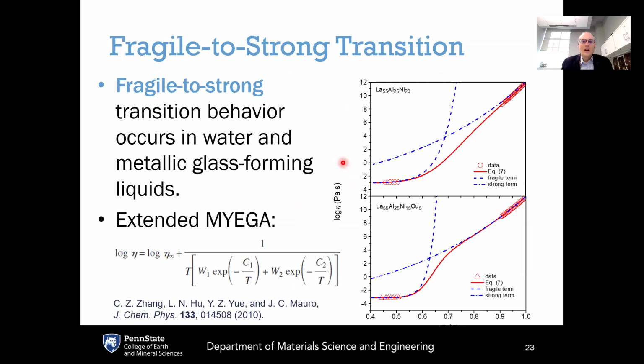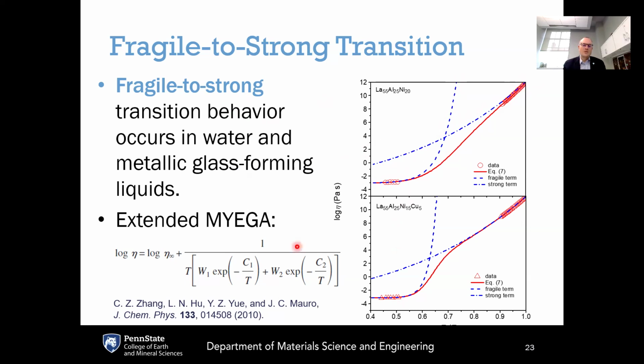As a last topic here in this lecture, I wanted to point out that even though most glass-forming liquids can have their viscosity described by a three-parameter viscosity model like VFT or Avramov-Milchev or MYEGA equation, there are a few systems, including the usual suspects here, water and silica, as well as some metallic glass-forming liquids, where a three-parameter viscosity model is not sufficient. In fact, these systems exhibit what's called a fragile to strong transition, where at the high temperature end, like this high temperature dashed line, it appears to be quite fragile, but at low temperature, it appears to be rather strong. And there's no way to use a single three-parameter viscosity model to fit both of these regimes.